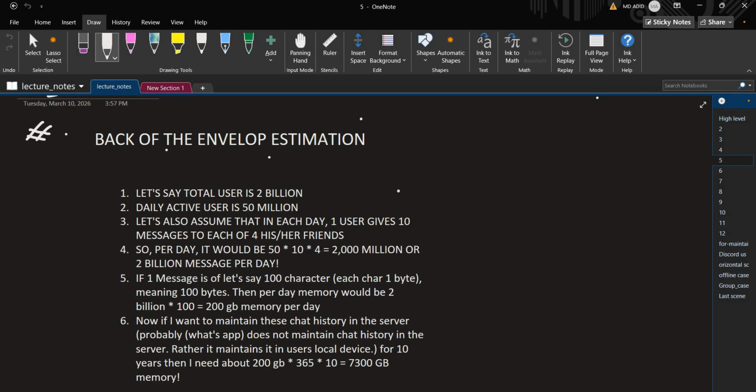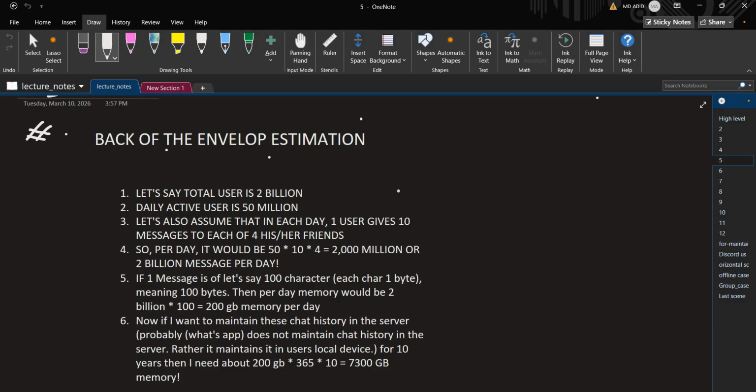Let's say that estimation is 100 characters. If each character is 1 byte, meaning for 100 characters, it's going to be 100 bytes. For 2 billion of these messages, each of them taking 100 bytes, how much is it going to be? 200 gigabytes of memory each and every day.